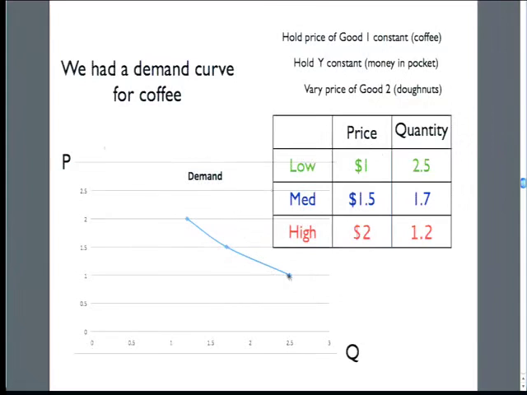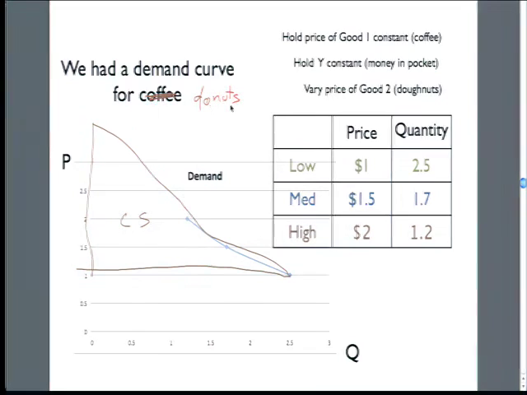So this is the demand curve slide that we had before. Implicit in this demand curve, we'll have some sort of triangle, and this is the consumer surplus. I think this is the donuts demand curve. So we have a triangle of consumer surplus for donuts embedded in this demand curve. When we have a demand curve, we have an embedded way to see the consumer surplus.